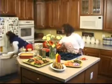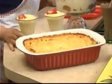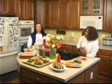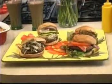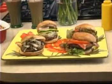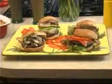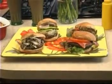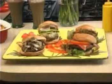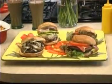We're going to go ahead and tell you that we finished our macaroni and cheese. No cheese, of course. And that's our burger sitting up front. We started with a regular sauteed onion and portobello mushroom. In the back of that, we've got our California burger, which is the fresh avocado, bean sprouts, and red onions. And we've got a smoked strip bacon that's sitting in front of that, which is very delicious, and the classic American cheeseburger.